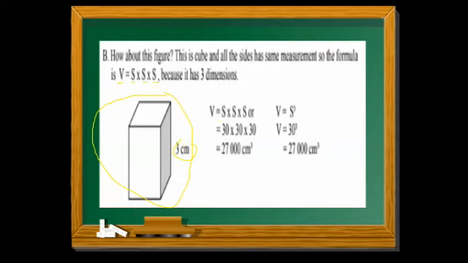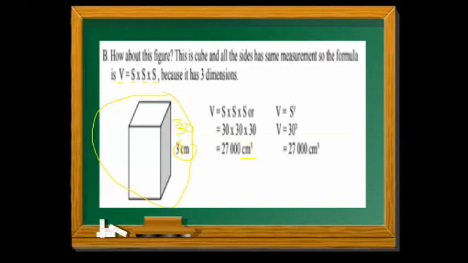So that is V equals S times S times S. If our given number is, there's a typographical error here: this one is 3, but it became 30. This one should be 3 only, but let's do it the 30 way since 30 was given in the example. It is not 3 centimeters, it is 30 centimeters. So we multiply 30 times 30 times 30, and the answer is 27,000 cubic centimeters.